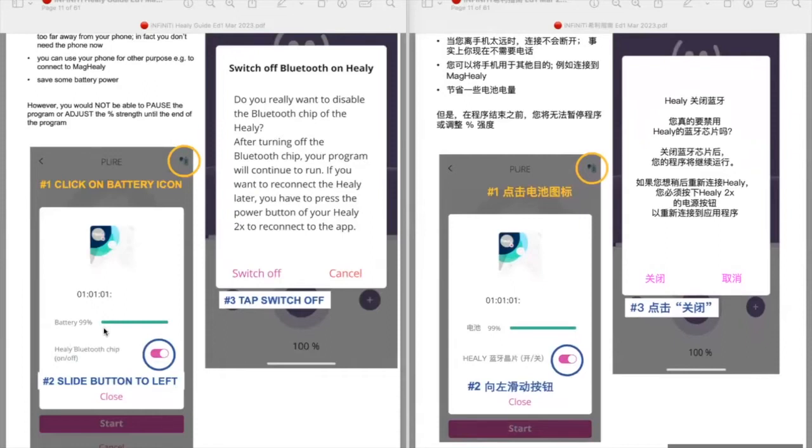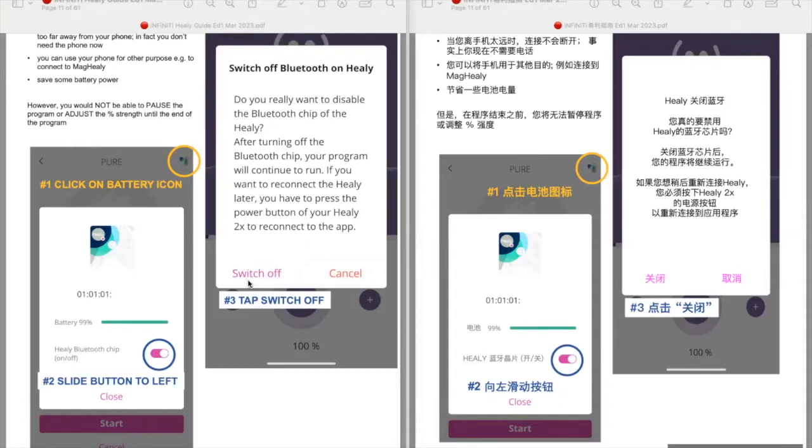It will show you the battery level, so you can check whether you need to charge up your Healy. Now, the other indicator here is the Bluetooth of the Healy. This is not the Bluetooth of your phone. This is the Bluetooth of your Healy. So after you have downloaded, started and run, you can actually turn off this switch, slide it there, and you can then switch off your Bluetooth.